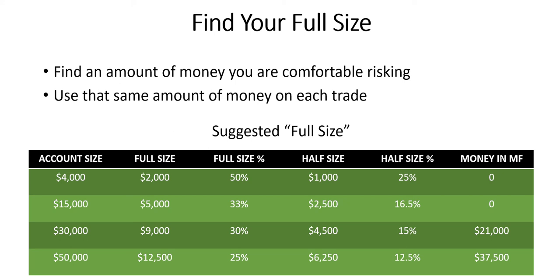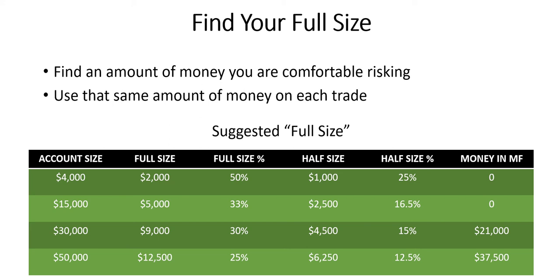Now, I also have mentioned here a half size. Knowing your half size is also very important because there are certain trades and certain techniques and certain patterns that will want you to only enter a trade half size initially or just half size at all. For example, if I'm trading a very, very volatile penny stock that's 40 cents, which I don't trade a ton of stocks like that, but if it's very, very volatile, in that case, I will go in half size rather than full size so that I can give it a little bit more room to move around. Again, I'll explain that in more depth, but just knowing the difference between full size and half size is important. So hopefully this table makes the differences clear to you.